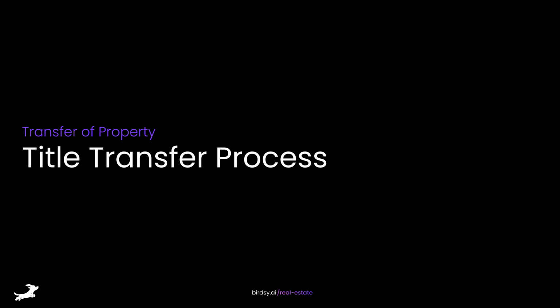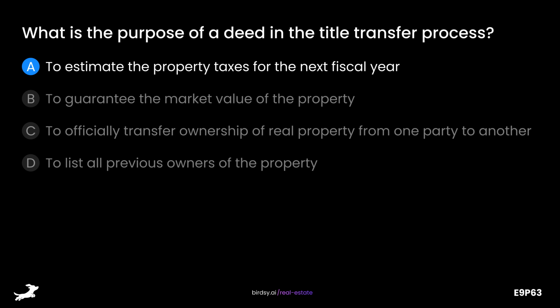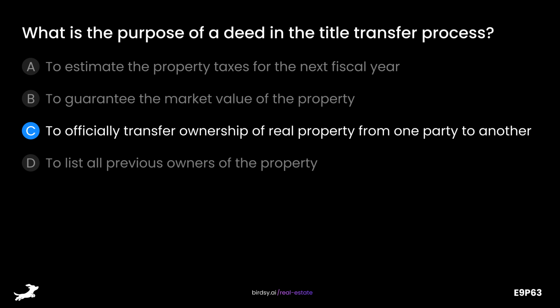Title transfer process. What is the purpose of a deed in the title transfer process? Is it A. To estimate the property taxes for the next fiscal year, B. To guarantee the market value of the property, C. To officially transfer ownership of real property from one party to another, or D. To list all previous owners of the property?